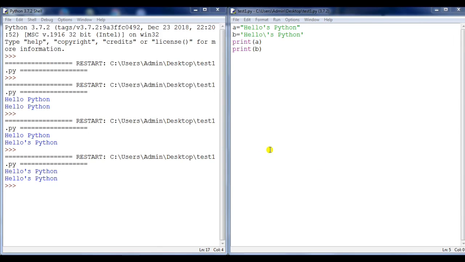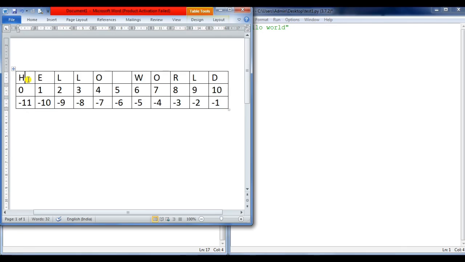Now let's see some built-in methods of string. For that, let's say you have a string "hello world". So this is the string, and if we talk about the index of the string, then the first index of this character is 0. I'll show you how. So this is how indexing works in Python. So hello world. If you go from left to right, then the first index would be 0. It will start from 0, 1, 2 and so on. And if you go from right to left, then the first index will start from -1, -2 and so on.